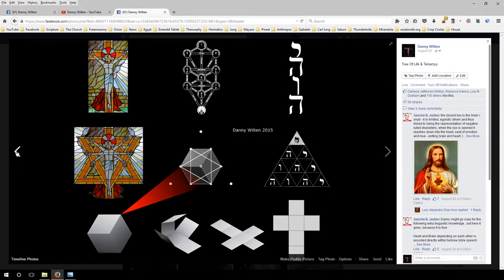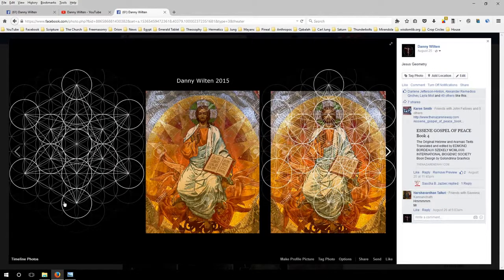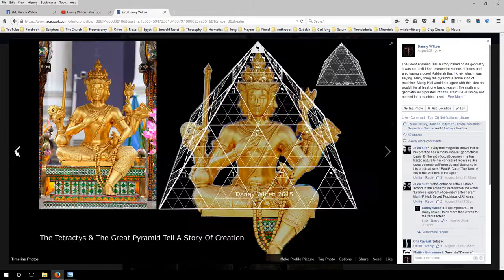So let's go through a couple more images here. As you can see, I've been using this Metatron's cube to decode a lot of this stuff. I figured out that these halos around their head fit in these things a lot of times. Sometimes you'll see a larger one and you'll see a smaller one. And that's kind of showing you like the child or Jesus in the hexagram, and you'll see the mother figure up here.